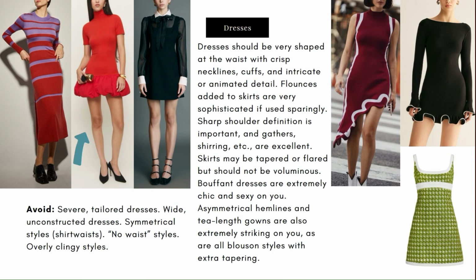To the right of that, the red dress, again, the fabric is great and it's clingy, so great shape. The length of the sleeves is short, which anything small is always going to be great for this type as a detail. High neckline, always excellent for this type. And it has that bouffant sort of skirt, which adds a softness and a roundedness to it, which again, excellent for this type.